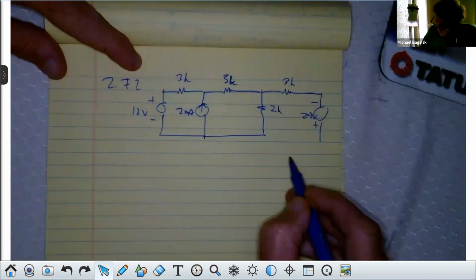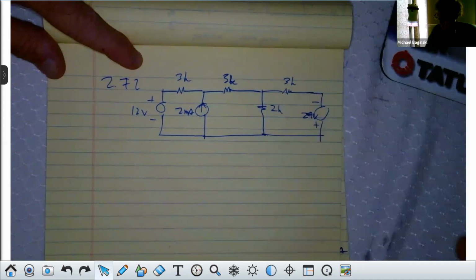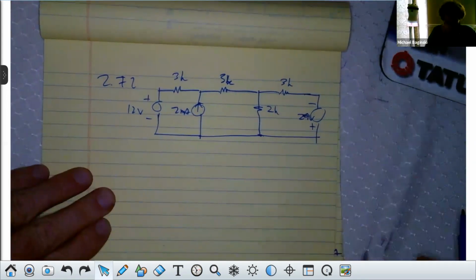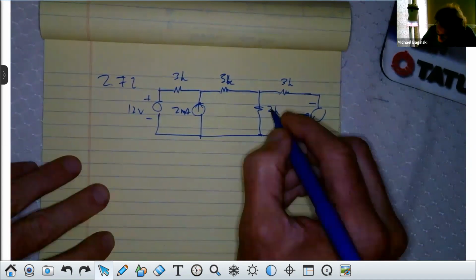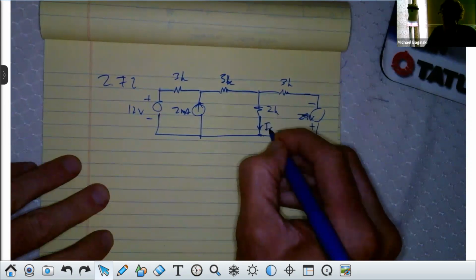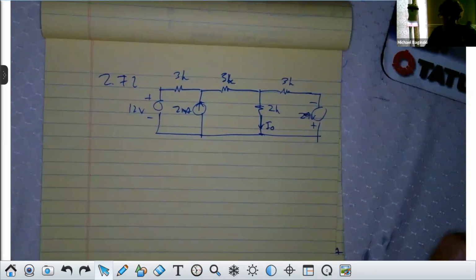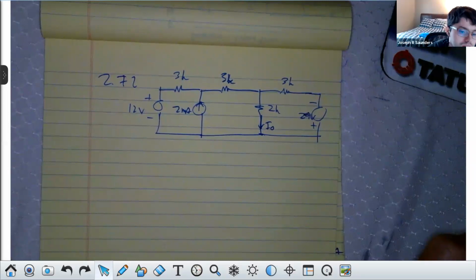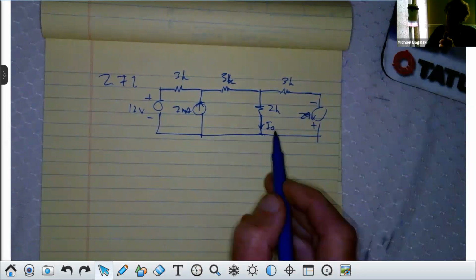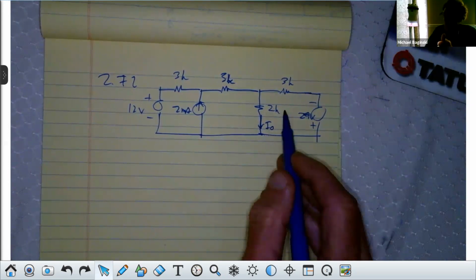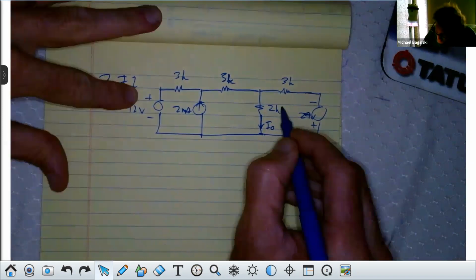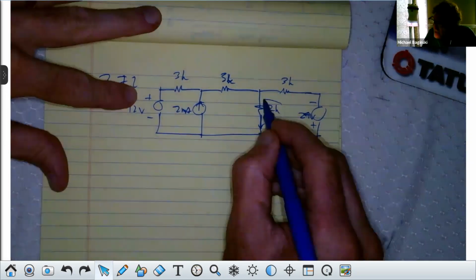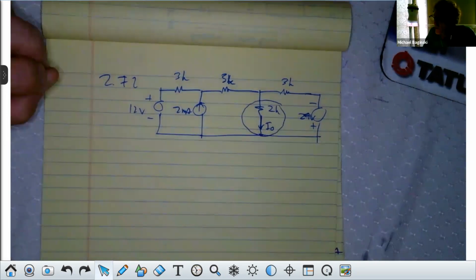And then minus 24. Make sure you take note that minus 24 is at the top, right? The minus sign's at the top is what I'm getting at. Everybody good with that? Now they actually want the current through here, right? You agree with that, class? Thumbs up? If they want the current through there, if that was a Thevenin problem, you would remove that first after identifying it. Do you agree with that? All right. In this case, if we're going to use source transforms, you do not transform this. Just put a little circle around it.